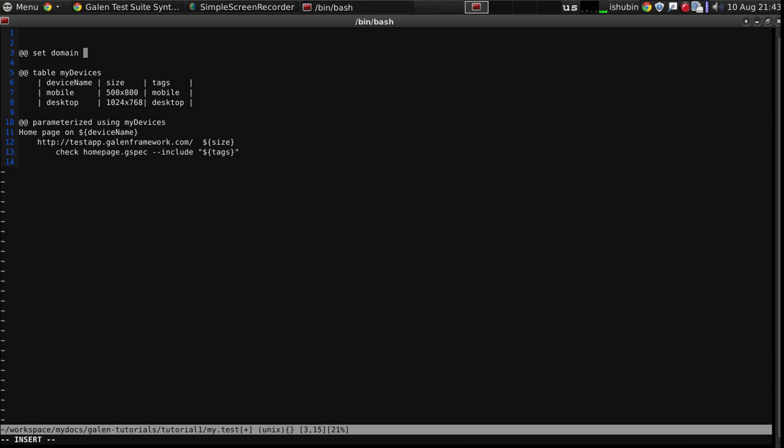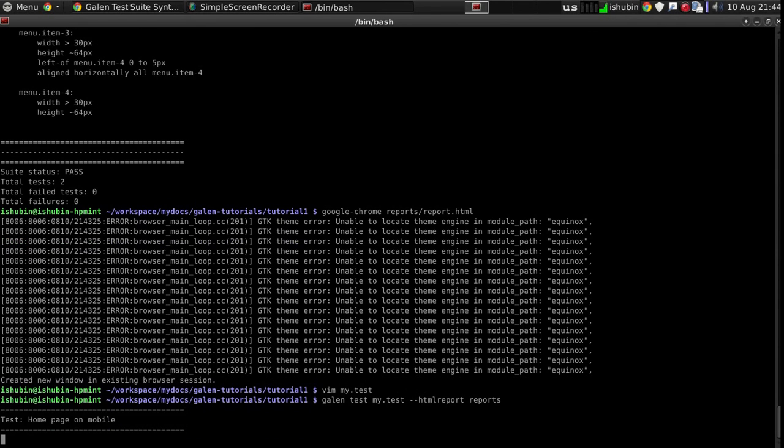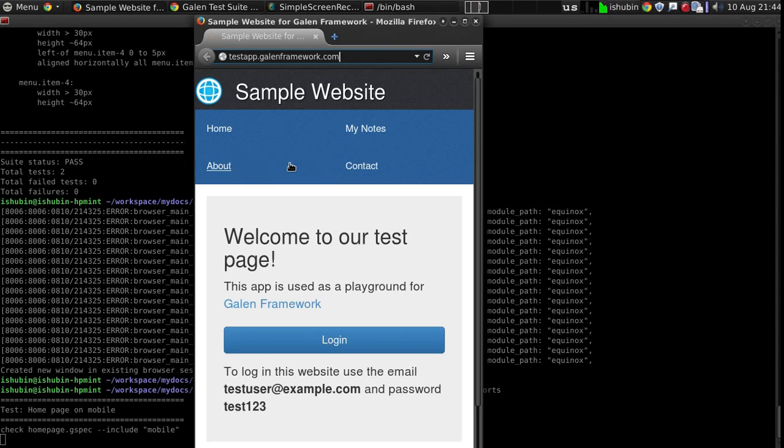Set domain, and let's copy this thing. And what we need to do is now change it in here like this. That's it. So from now on, we can move the domain definition to a variable, and if we want, for instance, to change the test environment and we need to change the domain for our test website, we can do it in a single place. Let's check if it works. Yep, it works.